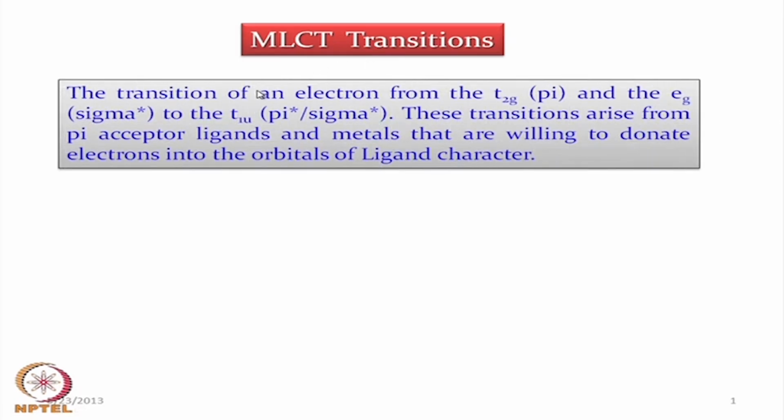So we have the MLCT type of transitions, and already we have discussed the complementary one, where the ligand orbitals are the donor orbitals, the ligand to metal charge transfer transitions, which we see typically for certain systems. We have seen that some of the pi and sigma electron densities are responsible, and the donation takes place from orbitals having ligand character to orbitals of metal character.